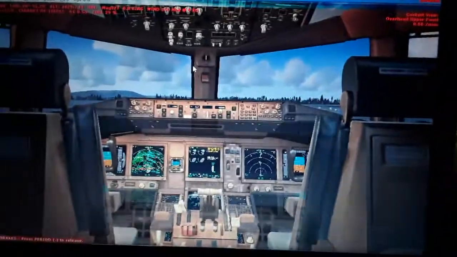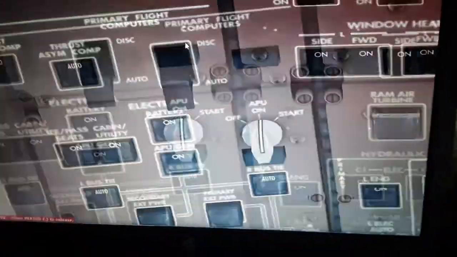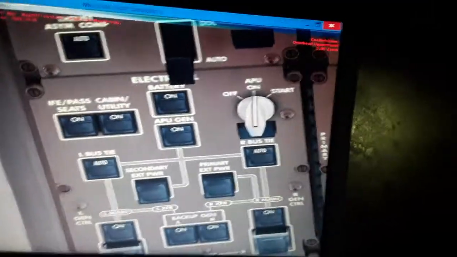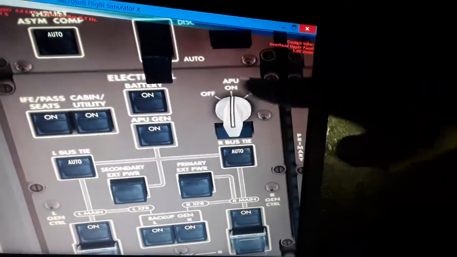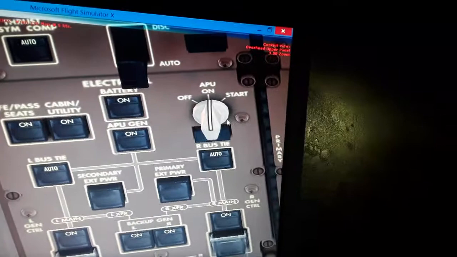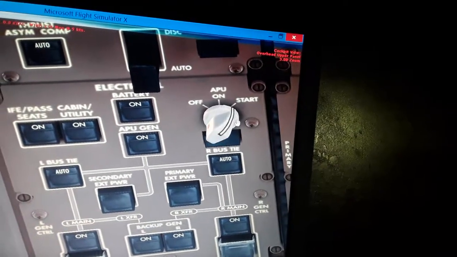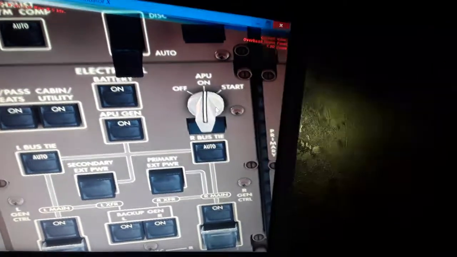It's the left and the right engine. So we start the APU here. You can see also on this side with a better view. So you can see we have the electrical here. The APU should be on start here.